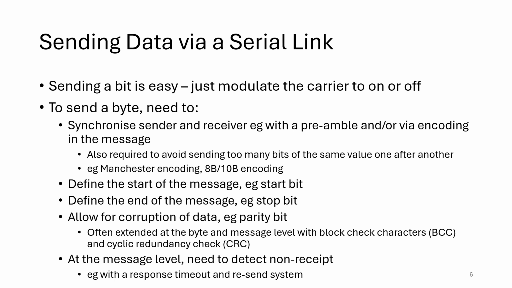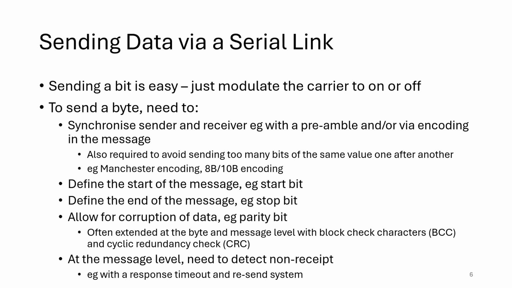To send a byte, you need to do a bit more work. First of all, you need to synchronize the sender and receiver, typically with some sort of preamble, followed by some sort of encoding in the message. So the preamble tells the receiving device to get ready to receive data, and then the encoding is intended to actually tell the receiver that we are sending data.